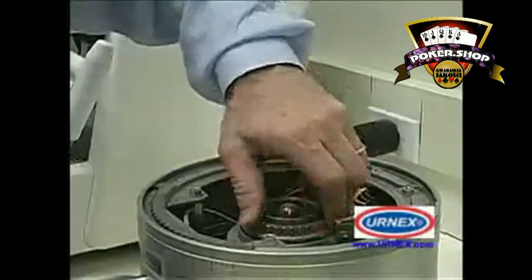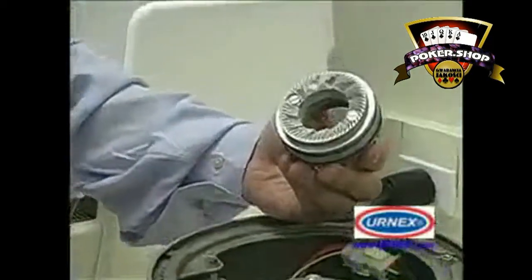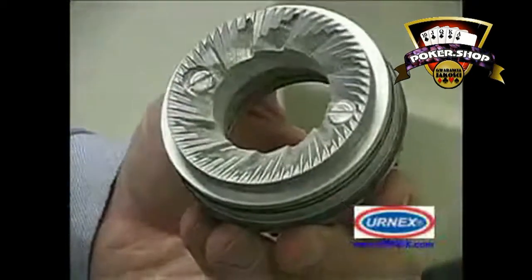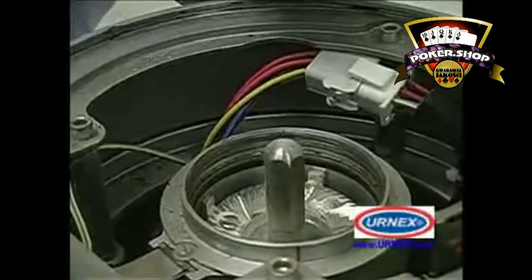Your grinder burrs will be clean, but we will open the machine, turn off the power and remove the power cord, and show you the burrs again. You can see both the upper and the lower have been cleaned by the Grindz grinder cleaner.